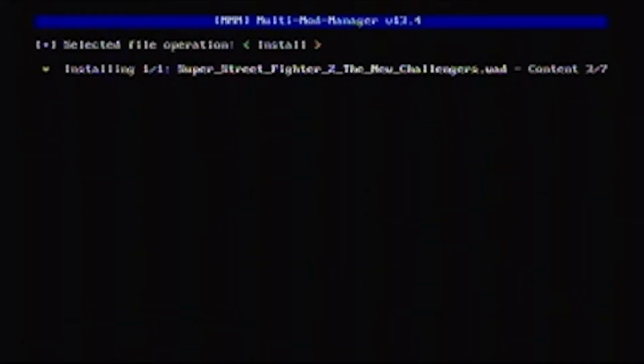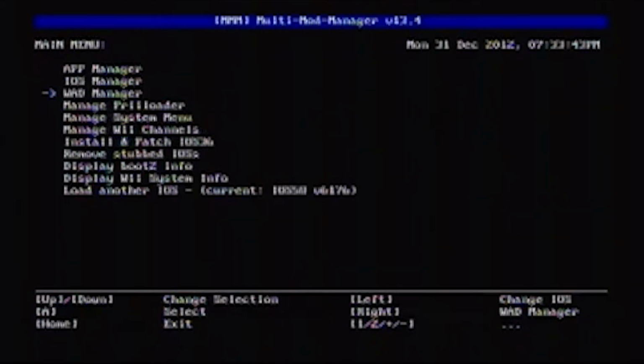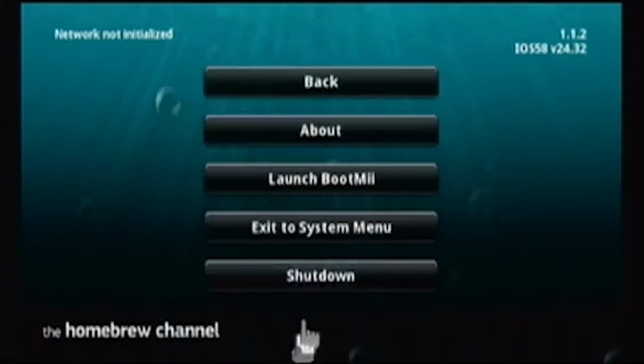So it's going to be installing. It's pretty quick. And then if it says OK, then it installed successfully, and it should appear on your Wii menu. So I'm going to press B, B, B, then Home to return to the Homebrew channel. And then after I return to the Homebrew channel, I press Home and then I exit to System Menu.